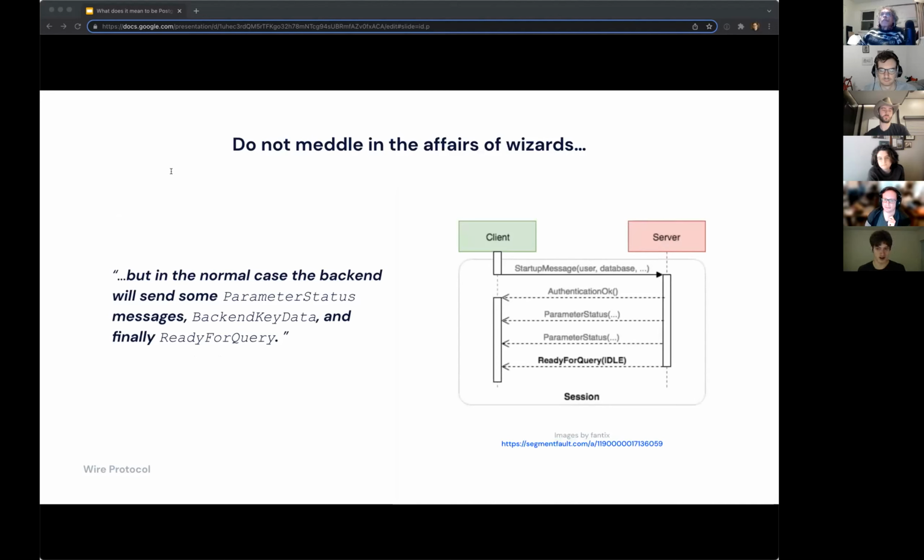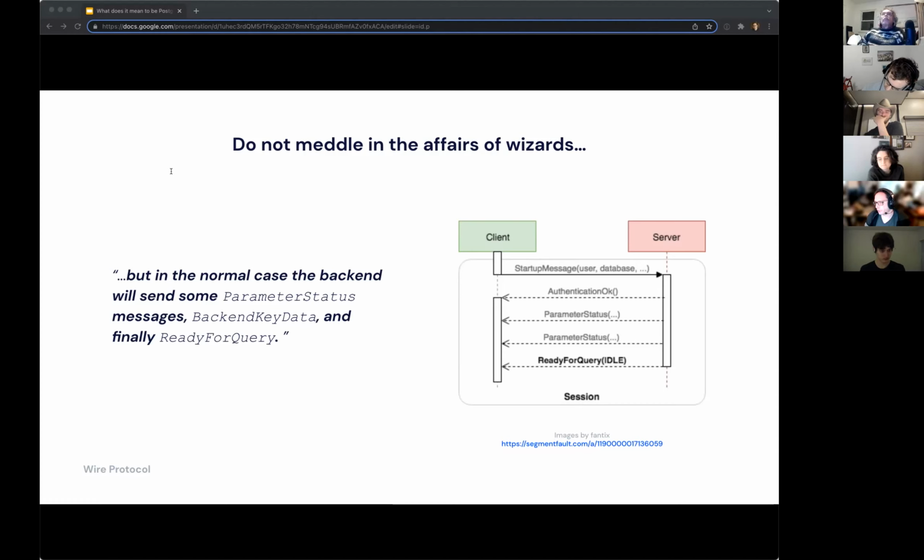Implementing a protocol is tricky. They are subtle and quick to anger. The specification for the authentication query flow is quoted here. When we implemented this, we sent some parameters and some key data, just like this says we should do. We have a little proxy implementation, so whenever we got key data, we'd send it over, and whenever we got parameter statuses, we'd send them over. Fantastic. That worked for a number of clients.